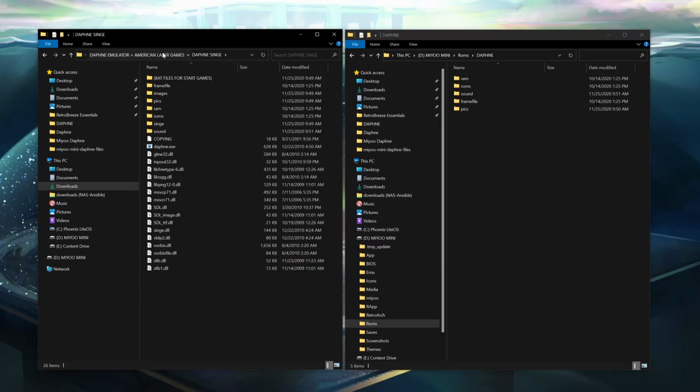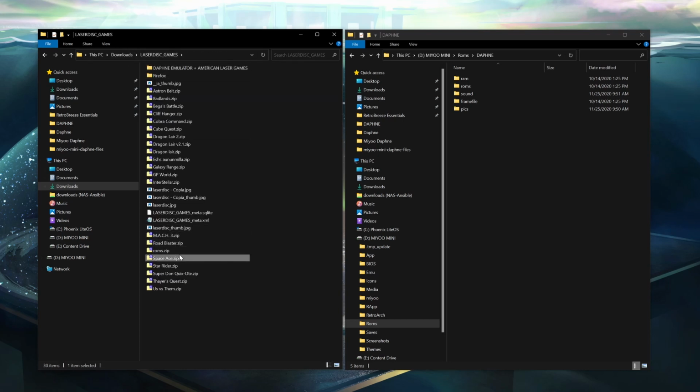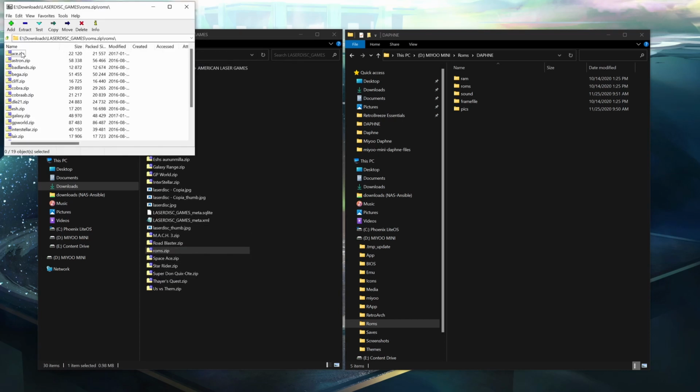Go back to the top Laserdisc Games folder and open the roms.zip file. Copy all of the inner .zip files onto your SD card into the ROMs, Daphne, ROMs folder. These are the files we'll select to launch your games, but we're not quite ready for that yet.